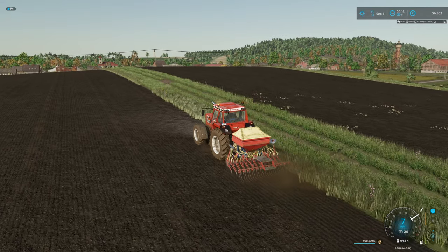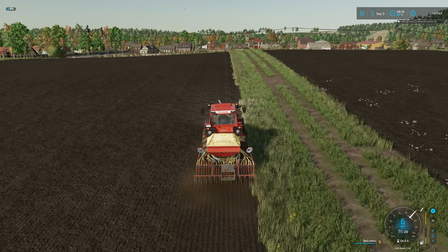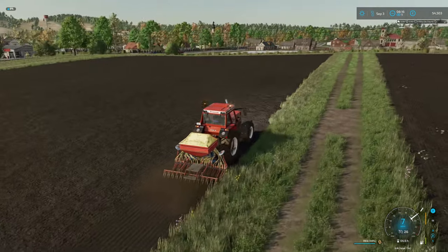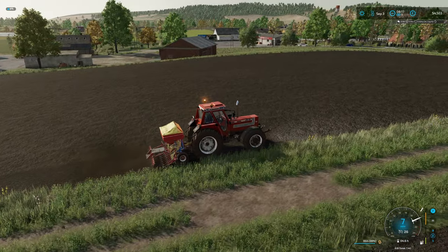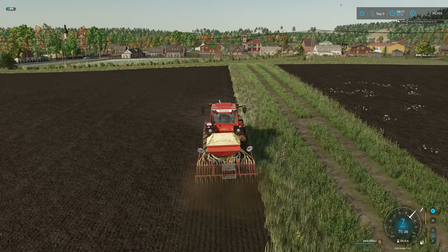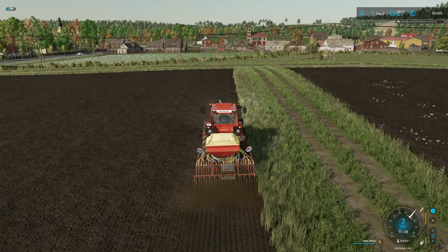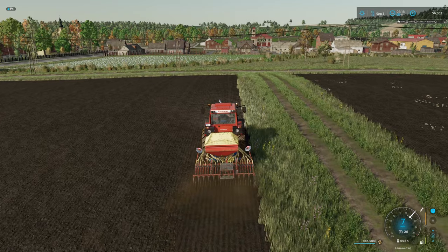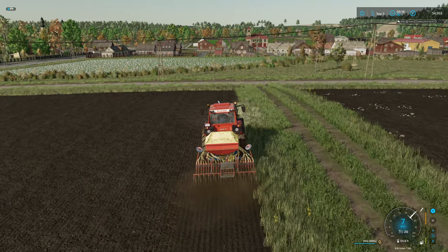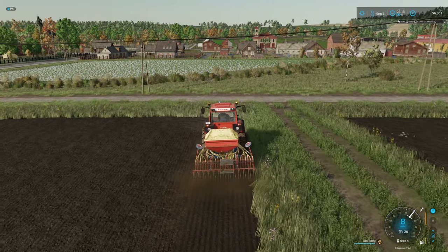So we may, it's installed. We'll probably start to use ProSeed. I don't think I'll bother with ProSeed on this field. I'm not even sure if we have. Well, we do have a spreader, don't we? So perhaps we should. I'll do it manually, because that's how I'm going to try and do things. We'll have to check what the width of our spreader is and stuff like that. So, yeah, probably about 30 meters, which is probably the width of this field, to be fair.